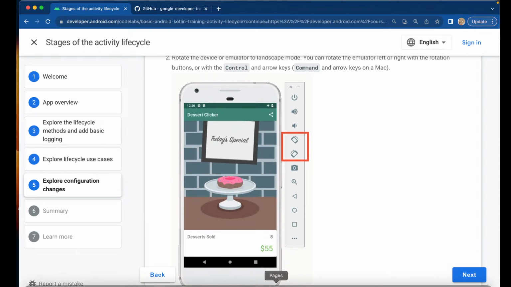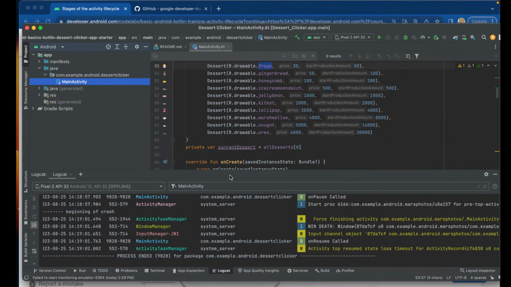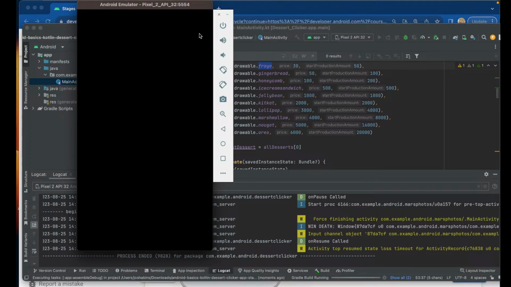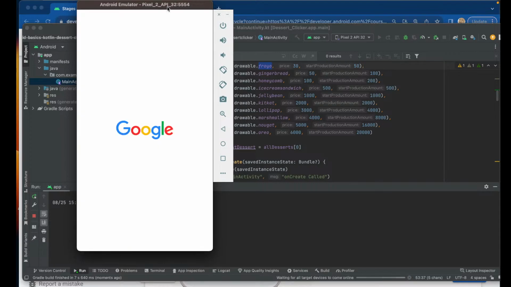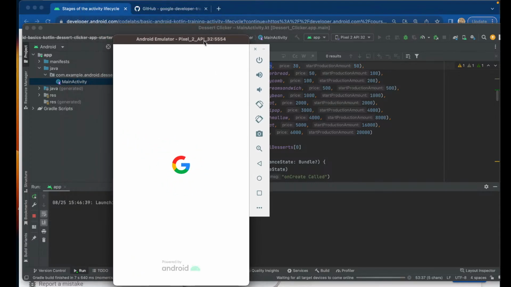So here, we can go to our Android Studio and play it. Once we play it, the application will come up, and then we're going to rotate the device.